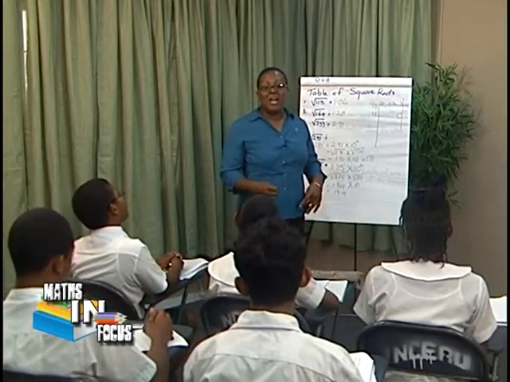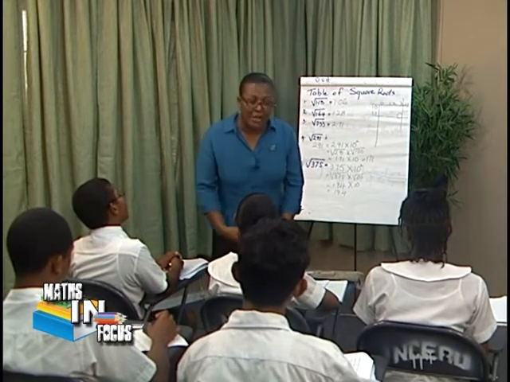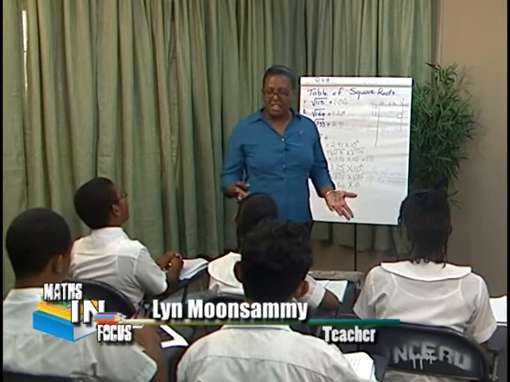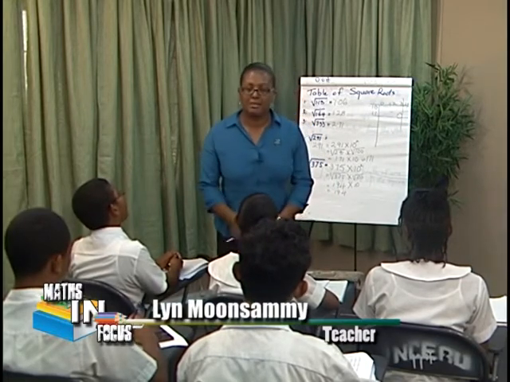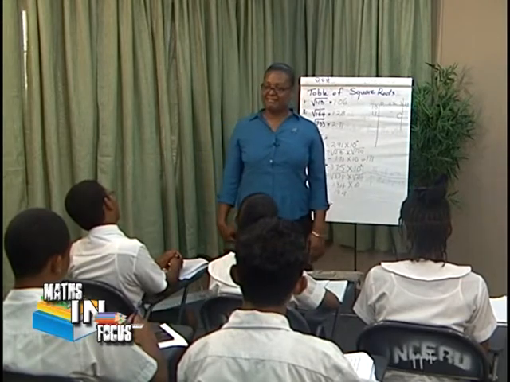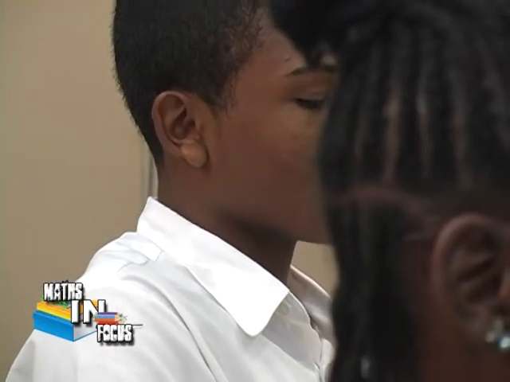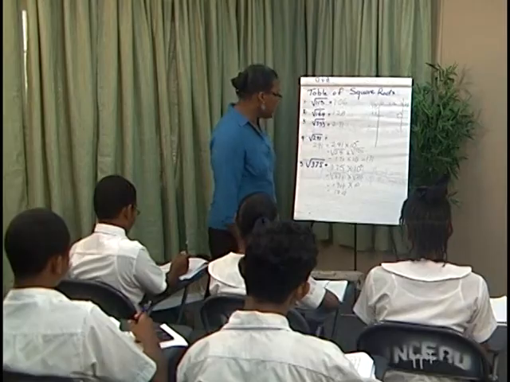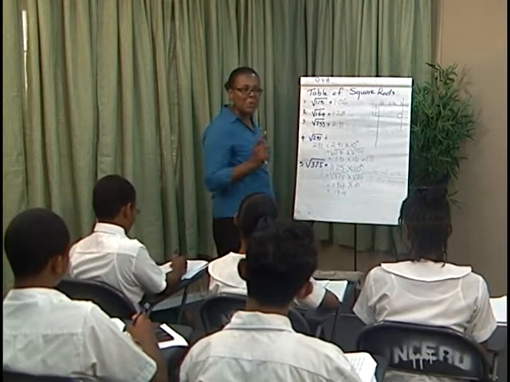Now, I know that you had fun today and you enjoyed all that we did. Okay? Yes. Now, I want anyone in here to tell me what was their favorite part of this lesson. My favorite part of this lesson was learning that the square root of any number can be positive and negative. America, you want to share your view? I enjoyed using the table of square roots. Was that the first time you encountered the table of squares? Yes. Okay, so you have additional knowledge today. Good. Now, let us recap what we've done.